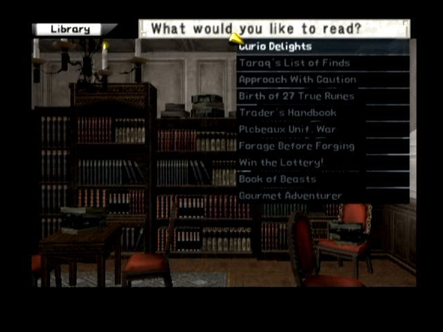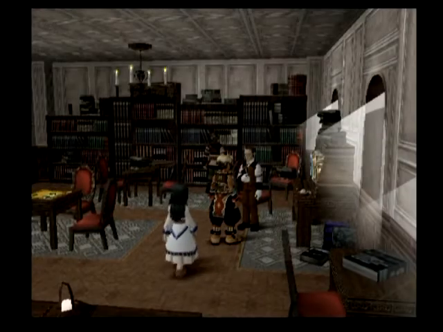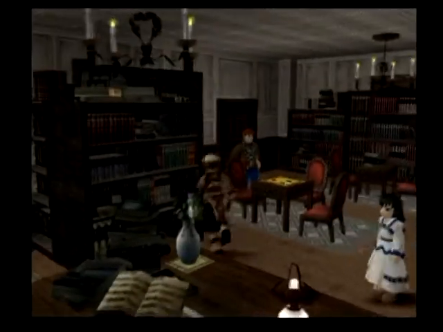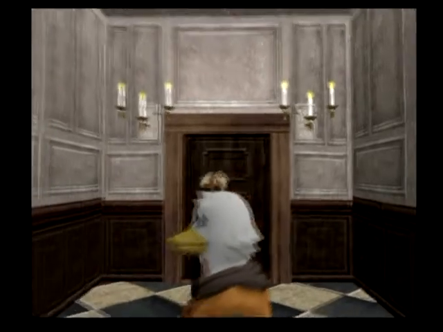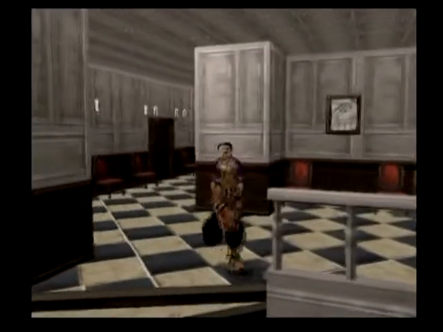1, 2, 3, 6, 7, 8. I think there's only 10 books in this game, but that's what we've got. Okay. You know what? I'm gonna go ahead and just... There's one place left, I believe. I think we have literally seen everything. Yeah. Can you believe it, guys?